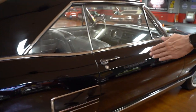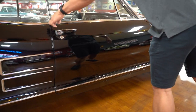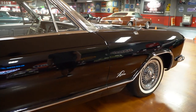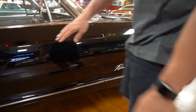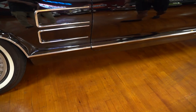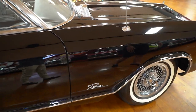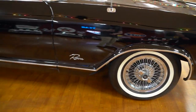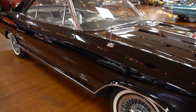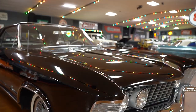Good look in there. But again, notice on the passenger side how you have your door gaps uniform from top of the door to the bottom of the door, both on the front of the door and the rear of the door. And then of course, I don't know if you can see because there's that lip on the door there, but your door lines up nice and flush to the bottom of the rocker there, and then to, of course, the rear quarter itself. The Riviera logo in the passenger side front fender. Again, the fender itself is nice and straight, top, bottom. The body line down the side of the car is all uniform.